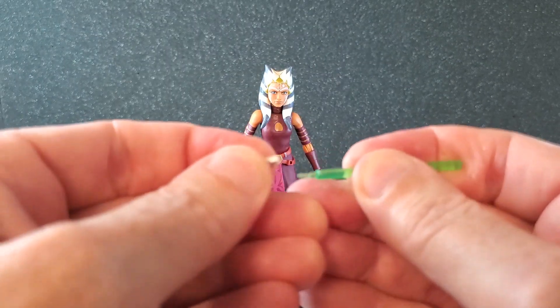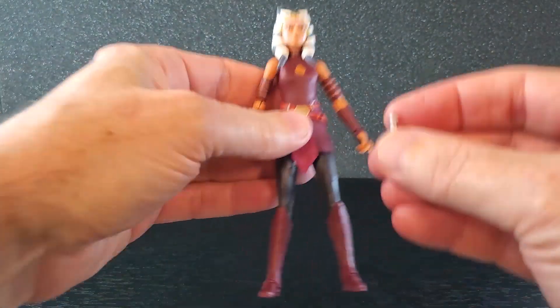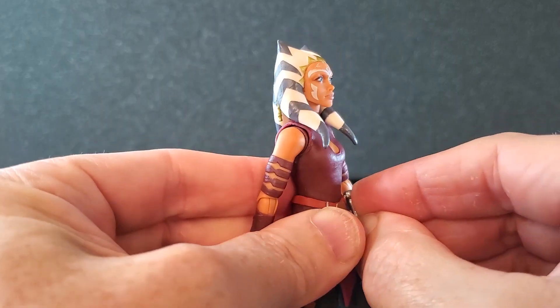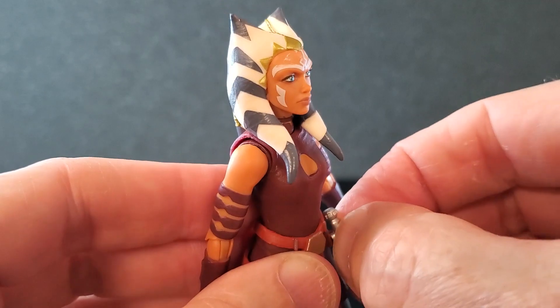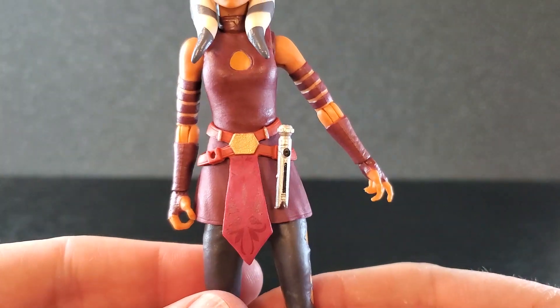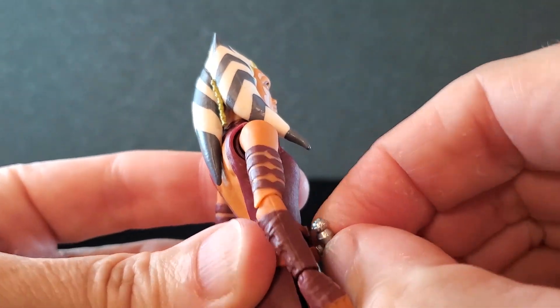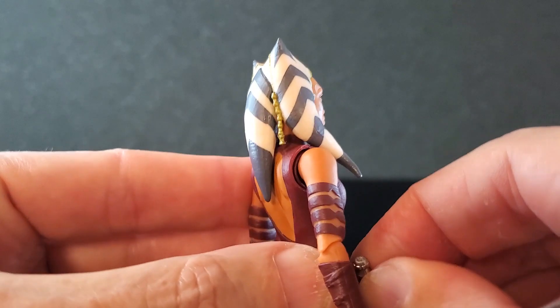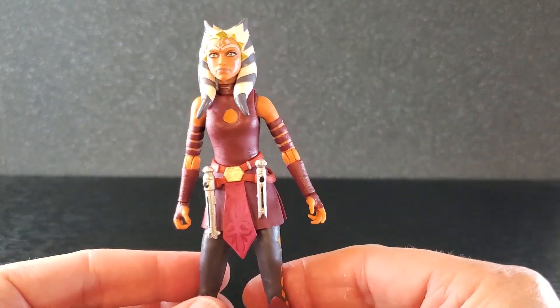Before I stick these in her hands, I want to see what they look like on the belt. These are held on by a very lengthy peg — I do like that. Okay, so there's the shoto, that'll go on the left. Very tight. All right, that's a pretty substantial peg. Once I get this in, it ain't coming out. All right, that's pretty good and that's not going anywhere. Okay, let's try the right side. These are super tight — I kind of like that, but at the same time they're very difficult to get in. And the belt moves a little bit when you're trying to push it in there. Those things aren't going anywhere and they look great on the belt.